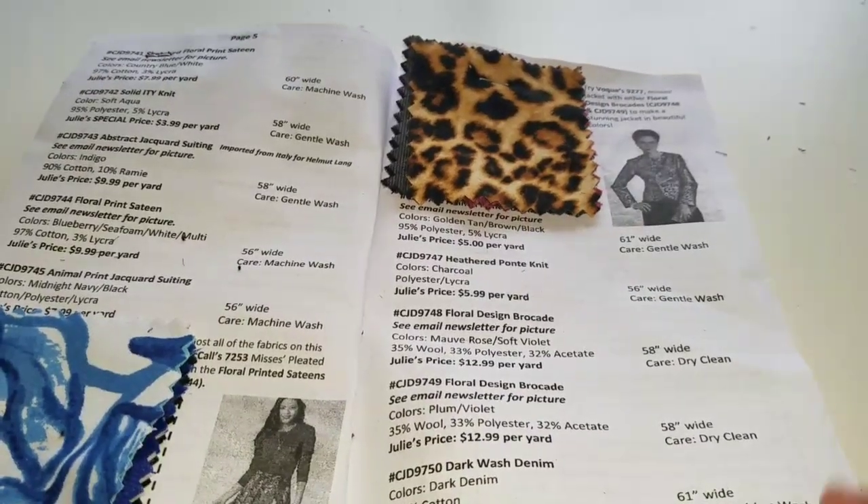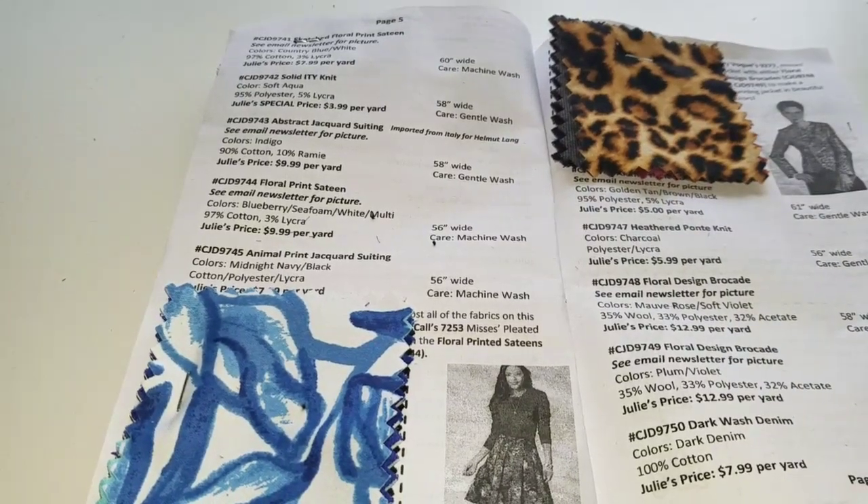I'm now going to switch over and give my first impressions of Sewn magazine. I'm wearing my Sew Over It pussy bow blouse and my Hollyburn skirt. Let me show you what I'm wearing first. If you follow That Black Chick — Michelle Morris — you know she was putting together her fundraising for her magazine.